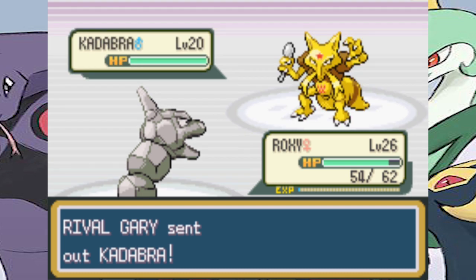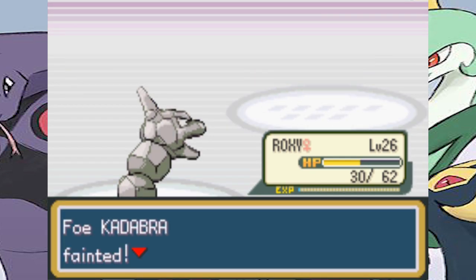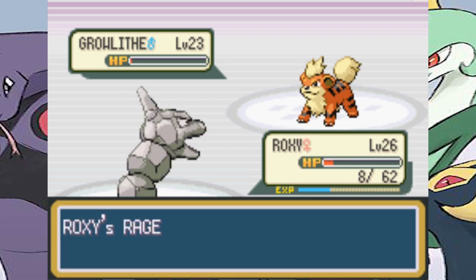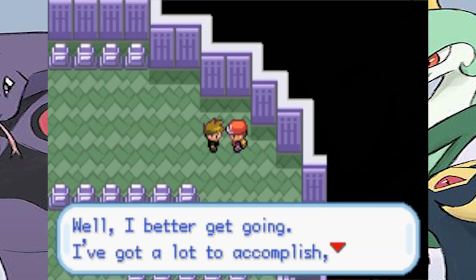and I swap in Roxy. I go for a Rock Throw which does more than half of his health. Another Rock Throw takes him out. Growlithe is the last Pokemon. Rock Throw, 2 Rock Throws and I finish with Rage. Gary is defeated and we move on.